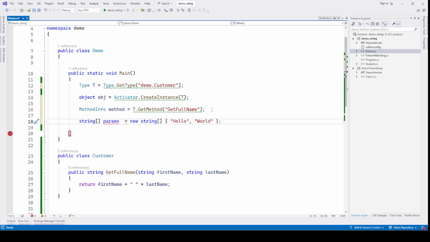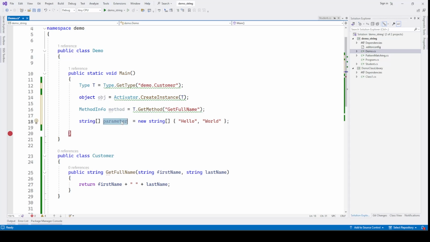Okay, so now we have our object here, we have our method here, and we have the parameters here. Let's change the name of it because params is a keyword. So now we have the object, method, and parameter.